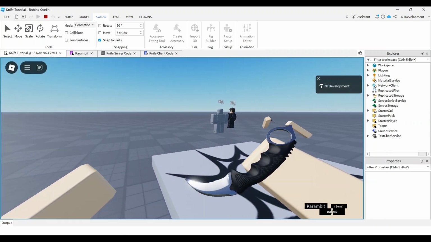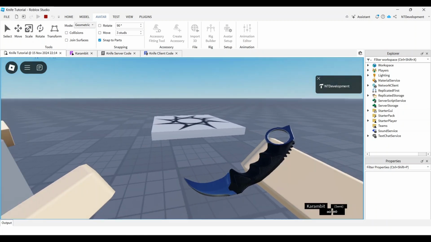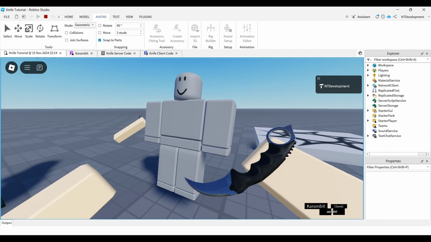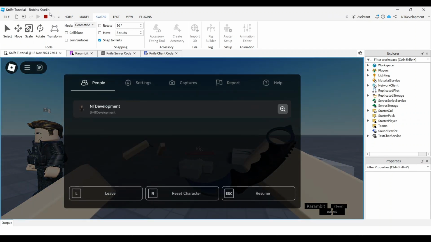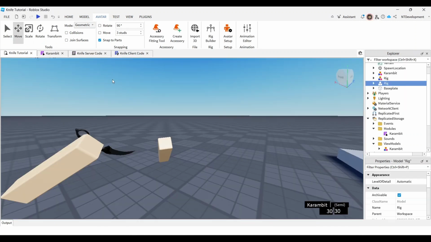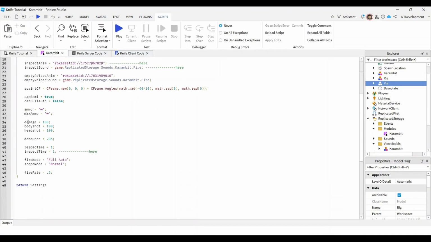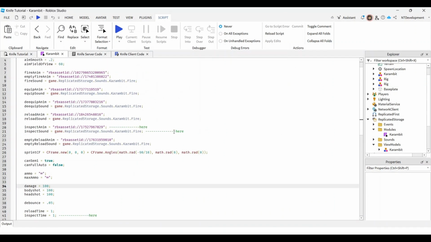So if I come up, for example, here, and as you can see, I'm not touching the player, but as soon as he hits the red box, he dies. And you can actually edit the amount of damage that you're doing by, in your Karambit settings, if you scroll down right here, you have the damage. So 100 is everywhere. Body shot, you can have it separate for headshots and body shots, but I have it set to this, just because that's what I want it to be. And so that's basically it.